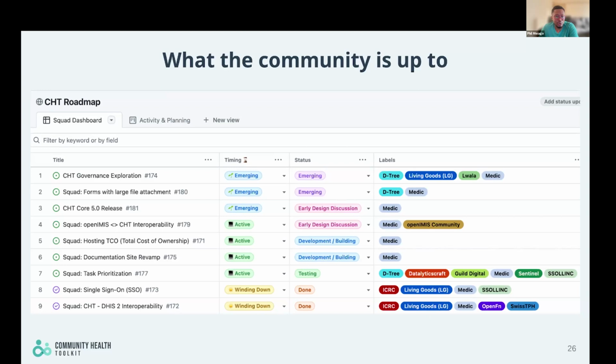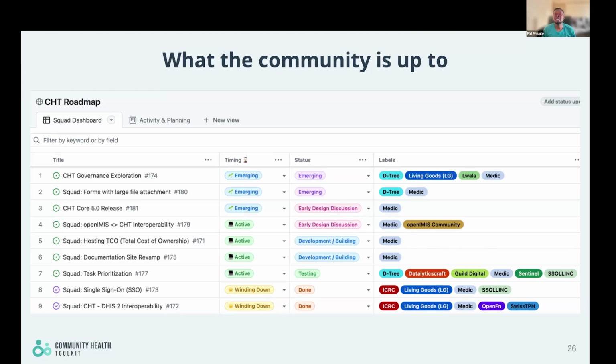The active ones are around four. As you can see here, we have some which are emerging, and if you'd be interested in any way, just follow the link to the roadmap. If you're interested in contributing to any of these squads, or forming a squad, you can reach out to us on the forum, or discuss on the forum, or Anthony is able to facilitate some of these squads.